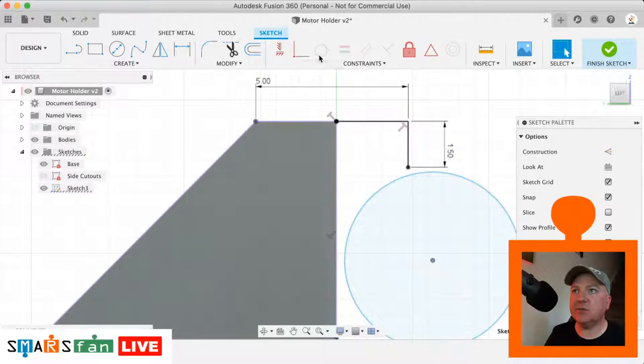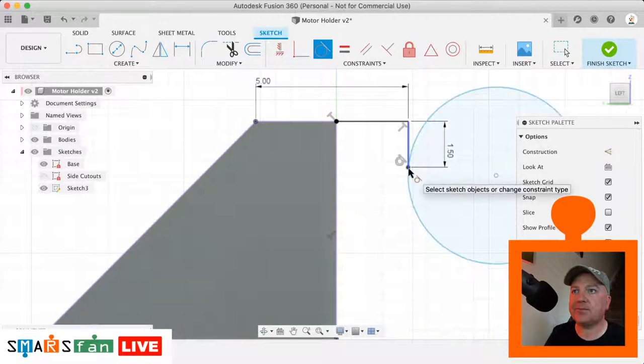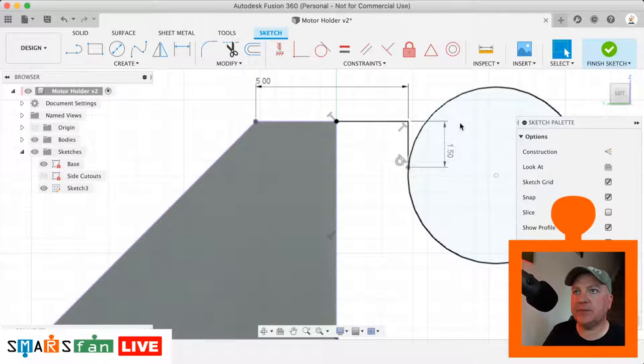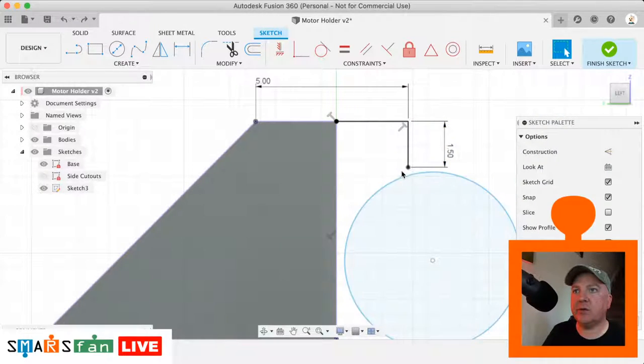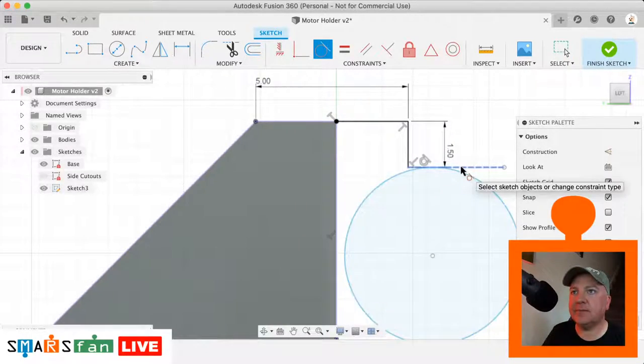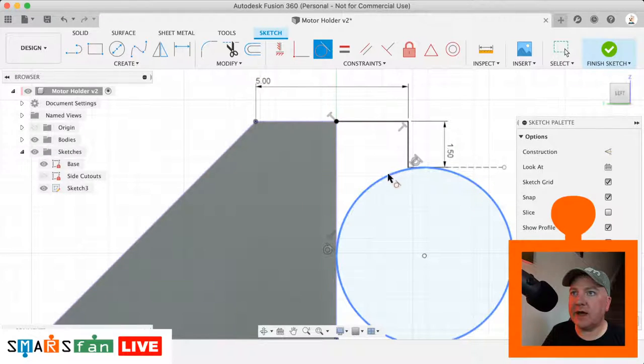So what I was saying there is we want to make this tangential to that point there. That's gone on the wrong side, really. So let's undo that step. It's not what I wanted it to do. I'm going to have to create a flat. So if I create a line that goes out from there, and I make that a construction line, I can make this tangential to that construction line, and then it behaves correctly, and I can make this tangential to that there, and then we've got that arc that we're looking for.